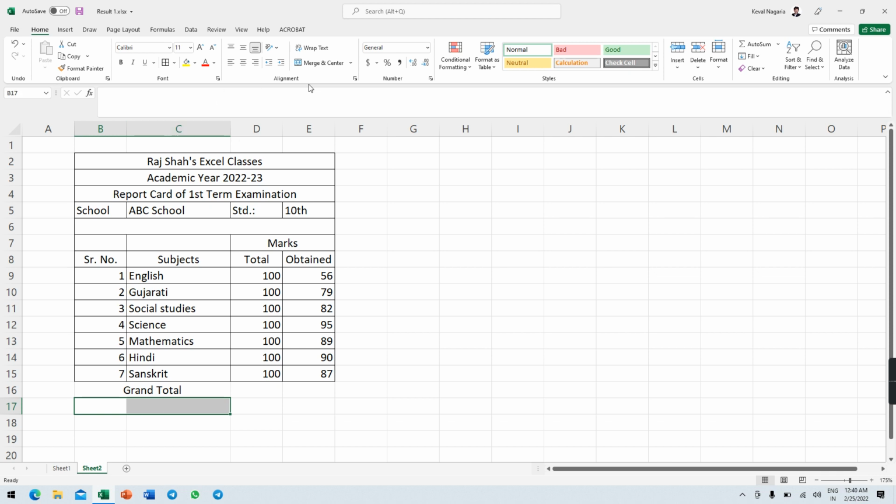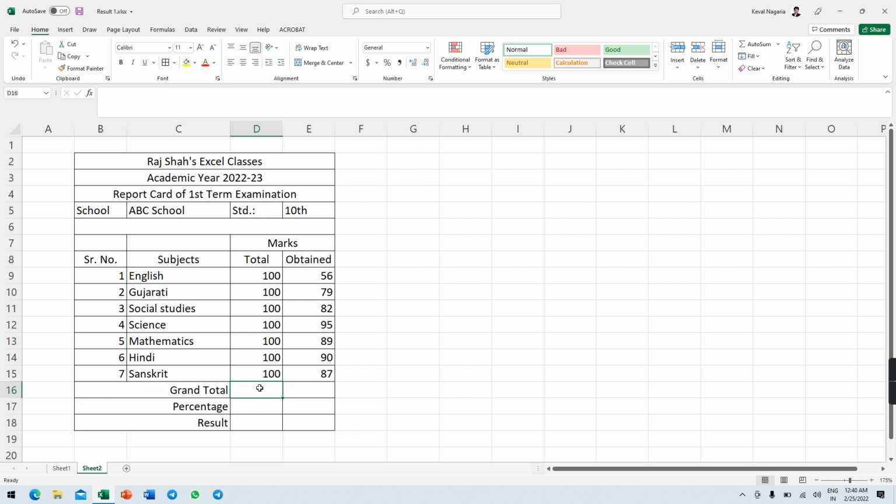Then after grand total, I'll be having the percentage tab, and after that it will be the final result, whether I am pass or not. But now I don't want these all three to be in the center of this cell. So I'll select all these three and put it on the right align. Okay. So it looks a little bit like a school result.